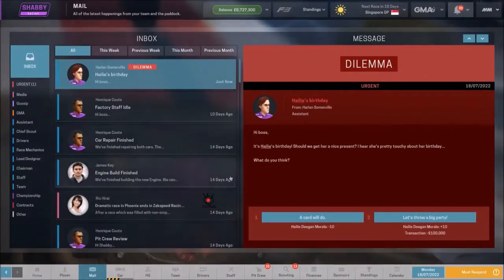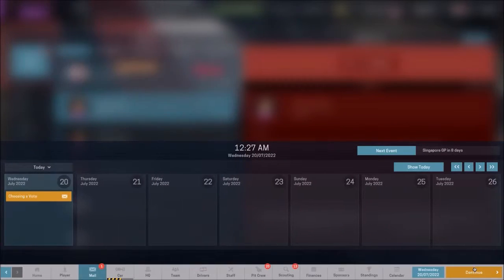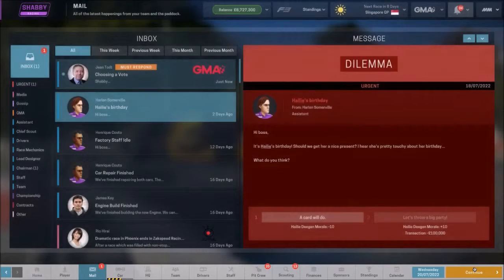isn't it? We've got a bit of mail. Haley's birthday. A card will do. We can't afford 100 grand. She's not happy anyway. Screw her.